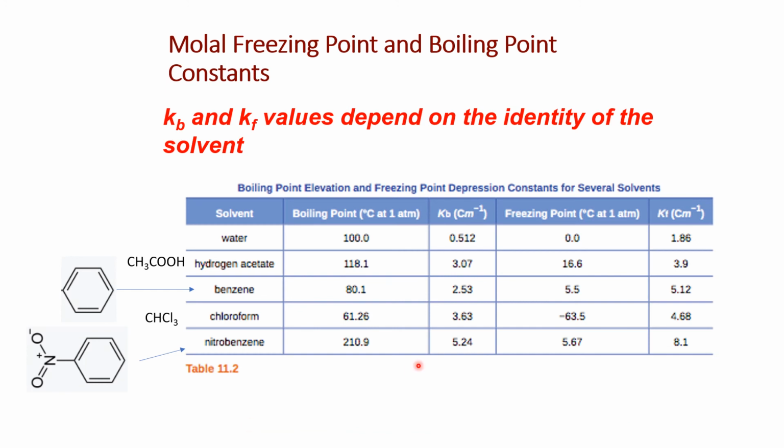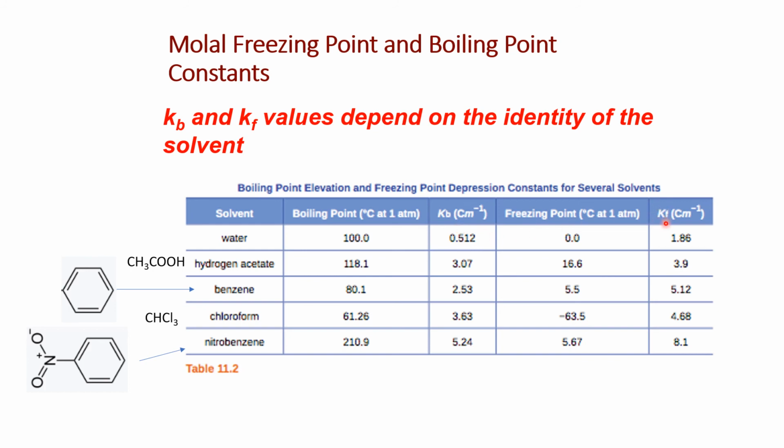Like this. So we'll look them up. If we look at water here, the normal boiling point at 1 atmosphere is 100 C, right? But it has this Kb that says degrees C per mole. So every mole per kilogram of solute that we have dissolved, that boiling point temperature is going to go from 100 up by 0.512 degrees C.